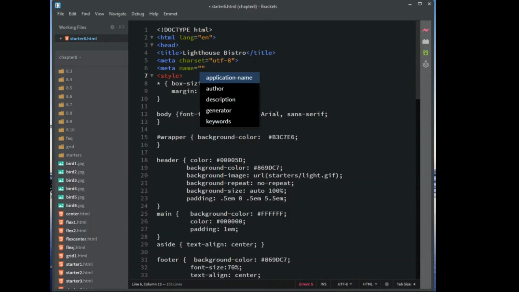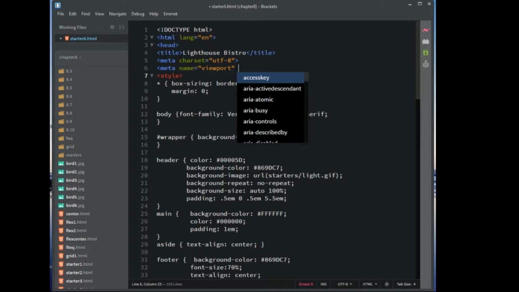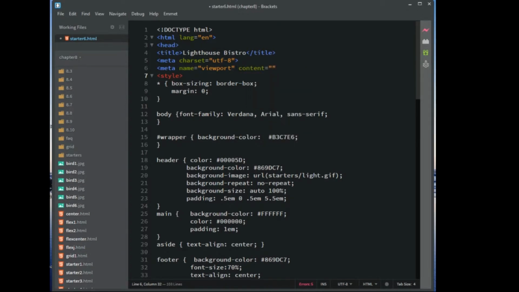So you can up arrow. I guess we have to put in the word viewport because it doesn't have it here. That's one of our selections. And then we're going to put in the content, and that is going to be the width equal device-width, comma.